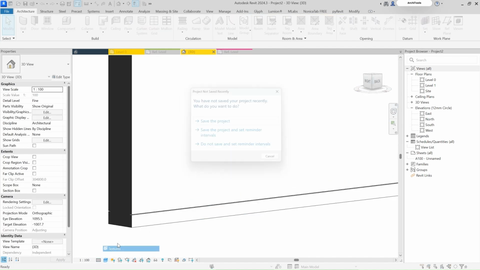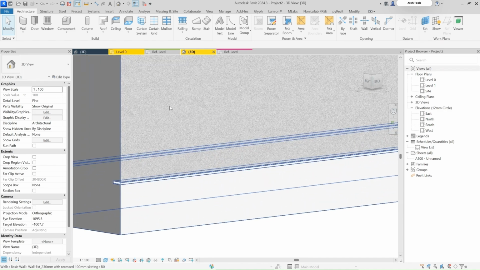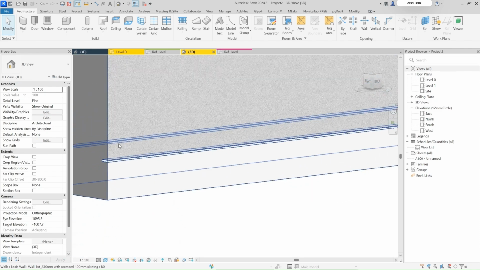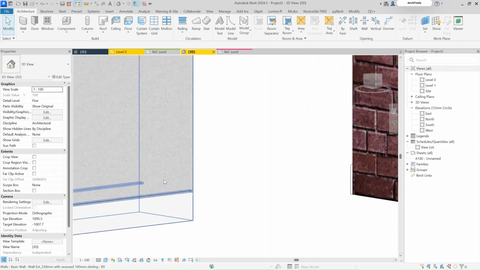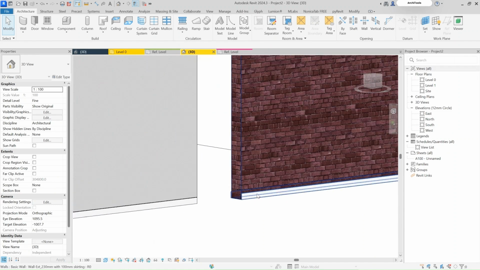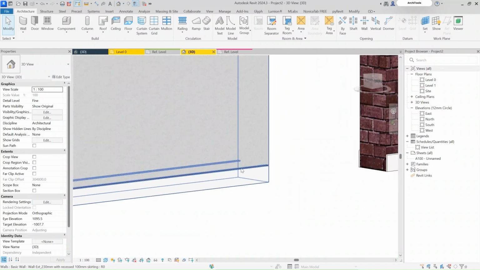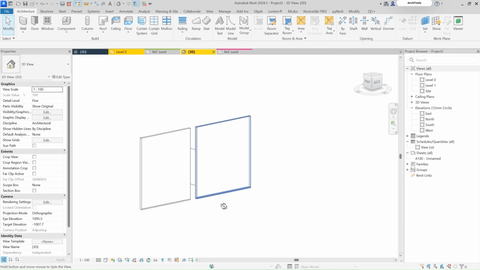So I can go to the texture and see, yes. So from here you can see the difference, that above we have wall finish, below we have a reveal of 5 mm, and after that we have a skirting of 100 mm. So by that way you can just create your skirting, and that skirting can be extruded also like this one, or it can be on face like this. I'll just share a few bonus tips with making of this skirting. Let's first of all move it to hidden lines first.